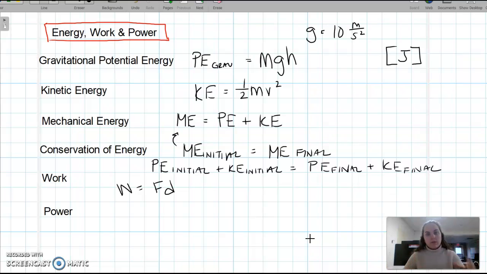Check out that little image there with the suitcases. It's a person pulling a suitcase directly to the right, a person pulling the suitcase at an angle, and then pulling the suitcase up vertically. Now the angle one, it's important to note that you have to break up the force into components. So again, you have your y and your x direction components. Remember that y is that rise, x is that run.